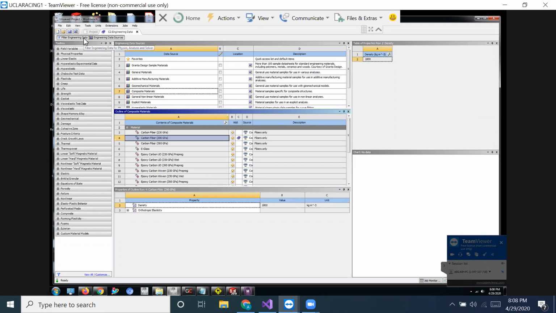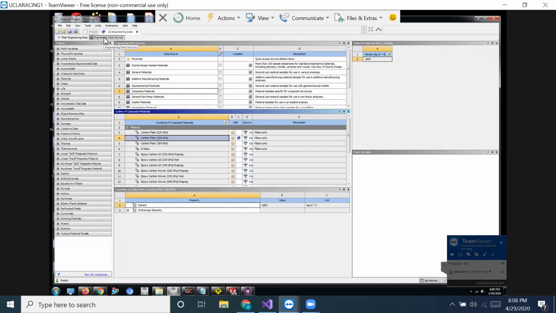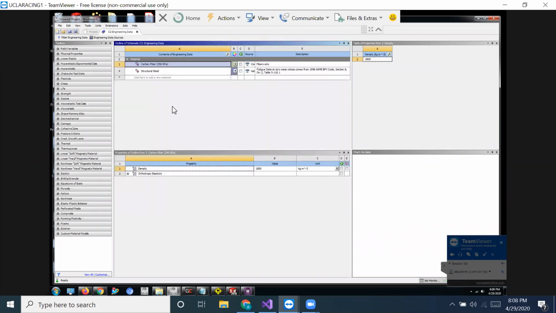After that, if you click engineering data source and then unclick it, you'll go back to your main window. Within engineering data, this shows all the materials you've chosen. By default, there's structural steel and the carbon fiber that we just added. Now I'm going to click on the carbon fiber that we just added.